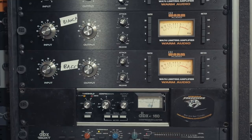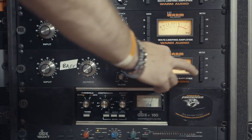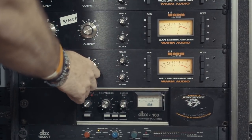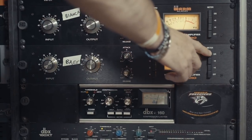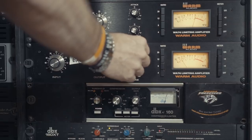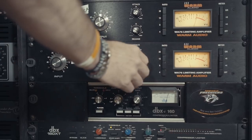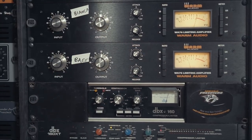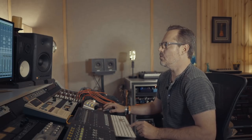The WA-76 is down here in the rack. Let me dial that in real quick. I'm just going to dial this in, get the compression level I want, check the output — let's make sure we're up in the red just a little bit. The output transformer on these things sounds great. Let me get the attack where we want it. Fast attack, fastest release, 4-to-1 ratio. Let's see how that sounds in the track. So let's take this guy out of solo and hear him with the drum kit and do a little EQ.